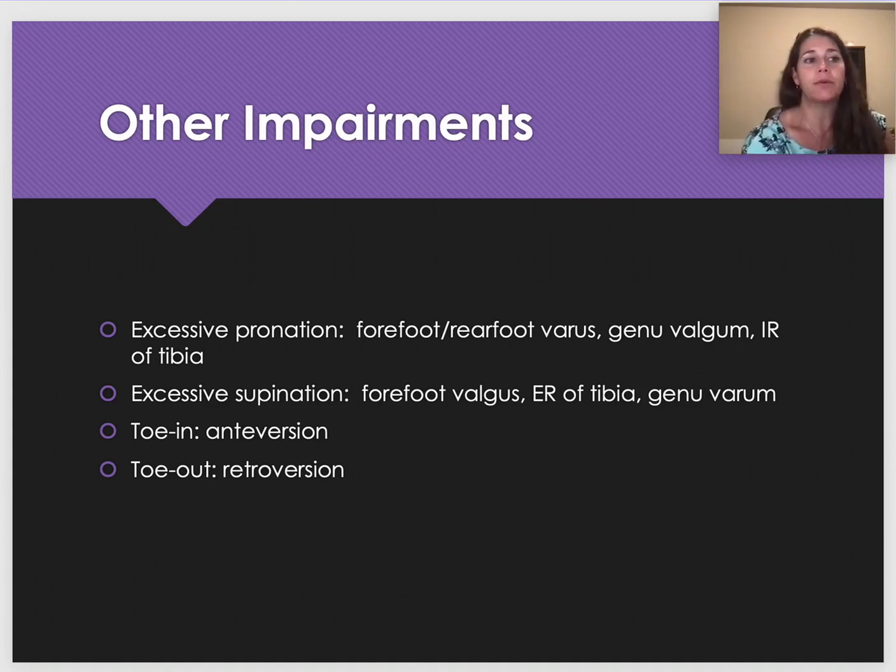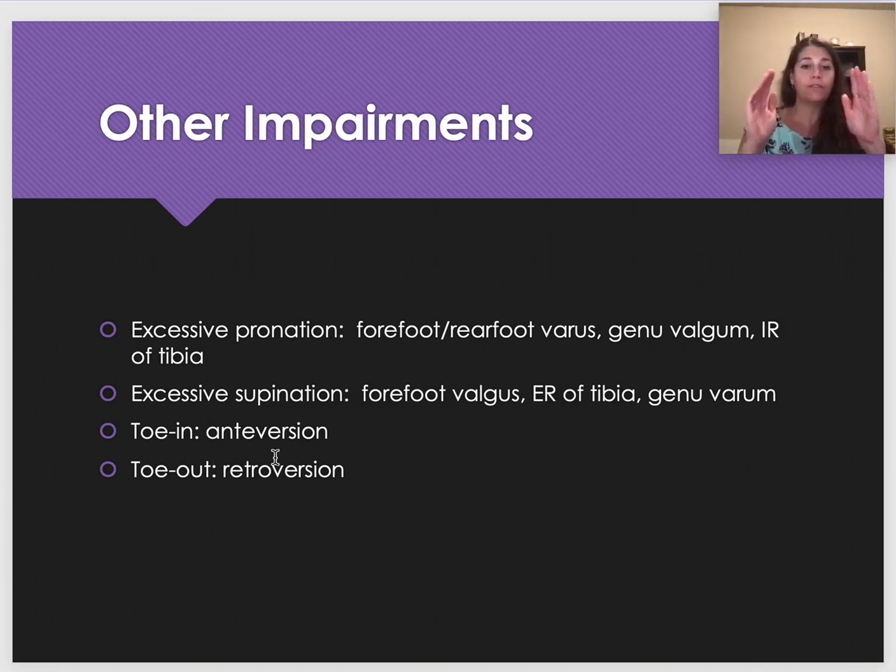We'll sometimes see people after lower extremity injuries, people that have obesity, and fallen arches can sometimes come into this, but even still, excessive pronation isn't necessarily always related to fallen arches. Excessive supination, we see this in the really extreme bow-legged people, so forefoot valgus. We talk about the angling of the feet. External rotation of the tibia means that the feet are going to be pointed out instead of pointed in, like toes in pigeon-toed versus duck-footed. So we see the duck-footed more with the supination, and genu varum, which is that bow-legged that I was talking about.